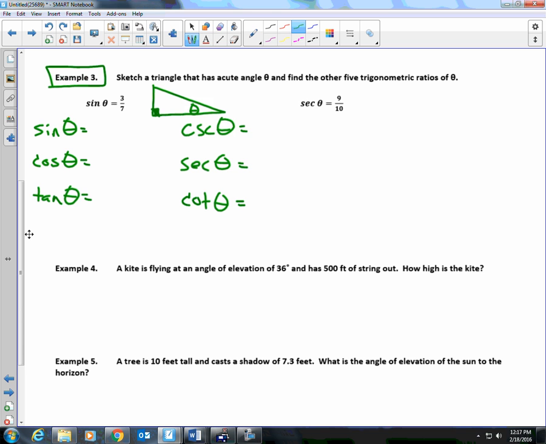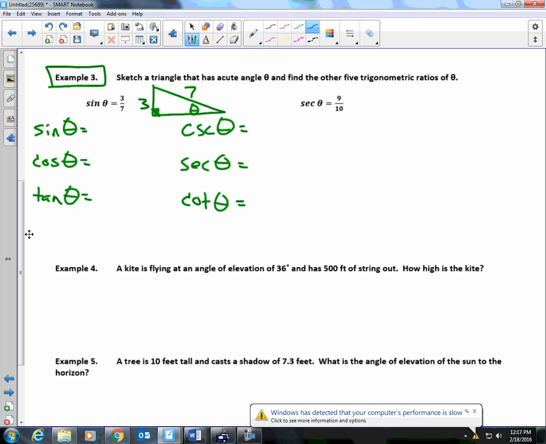Hypotenuse is what? 7, because sine is opposite over hypotenuse. That means its opposite side is 3. Now I can use that information in order to find the adjacent side, correct? So there's an infinite number of triangles that will have these ratios. Instead of 7 and 3, you could have had 6 and 14, right? You have 0.3 and 0.7. And sine will still end up being 3 over 7. We're just constructing one triangle that would work.